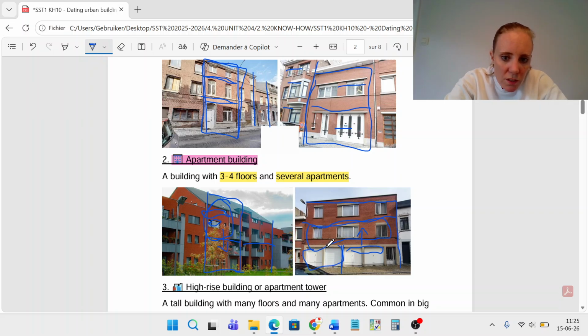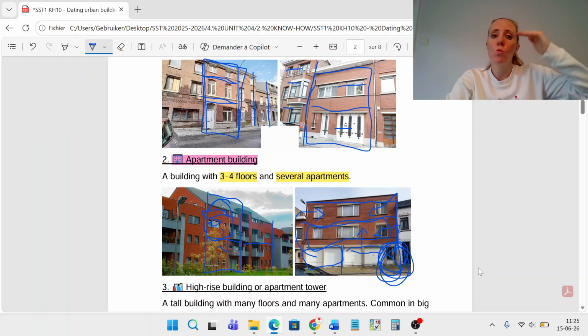And these garages maybe belong to the other one, this one. And there is just one entry door, and people go either to the first floor or the second floor. And you can have two apartments, one above the other and one beneath the other.